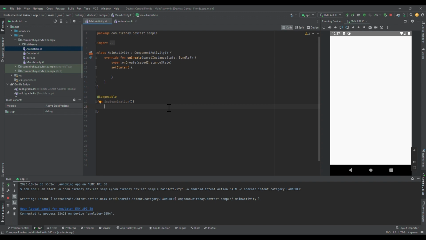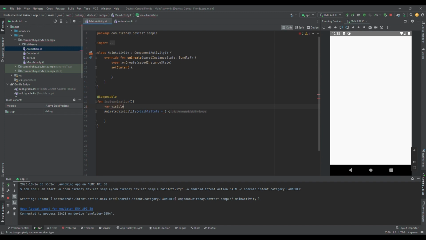To build that, we'll be using something called AnimatedVisibility. AnimatedVisibility is a composable that helps us simplify the process of creating animations by providing a declarative way to animate components. It reduces the complexity and boilerplate code required to do animations. The first thing it takes is whether it's visible or not, so for that we would need a state variable. I'm going to be declaring that here.